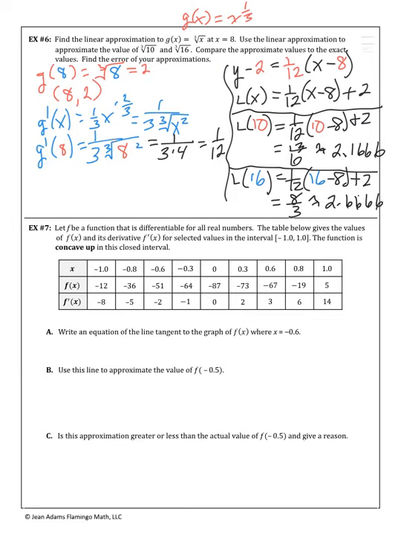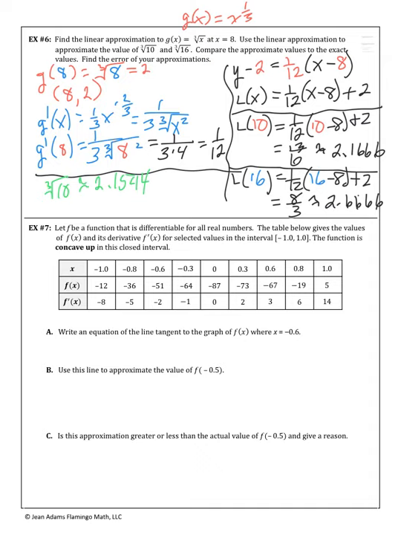So then if we found the actual cube roots, let's find the cube root of 10. The cube root of 10 is 2.1544. So I'm going to put underneath here the cube root of 10, the exact approximations: 2.1544. Notice that we came up with 2.16 versus 2.15. That's pretty close.